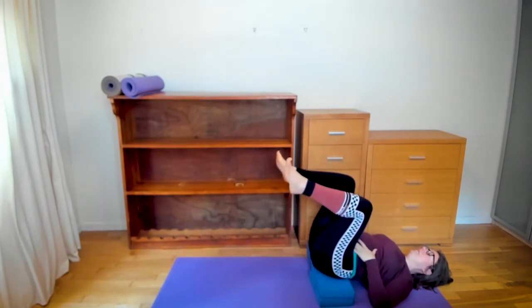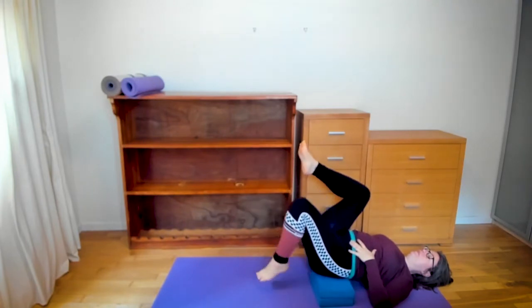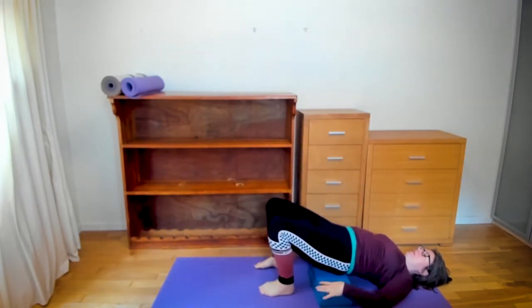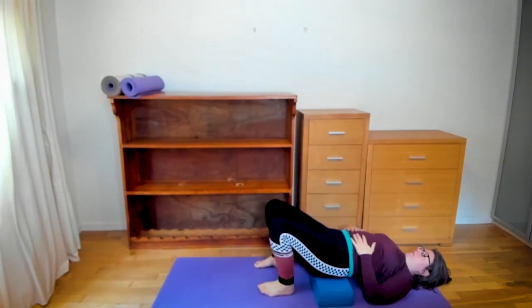Bring both knees back together and then bring one foot to the floor and then the other foot to the floor. Pause for a moment with the hips elevated if that's still comfortable. Otherwise, feel free to remove the blocks or bolster. Connecting your awareness with your hips, your pelvis.